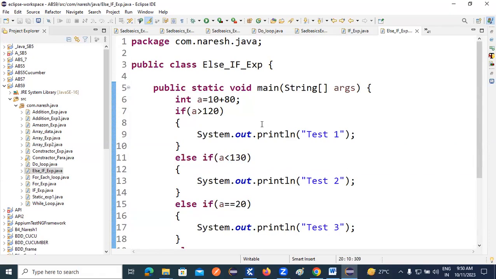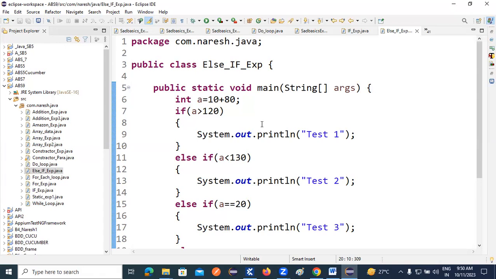Conditions in Java, there are different types: if, else. First one, if. If you want to execute a block of code, that we call condition.